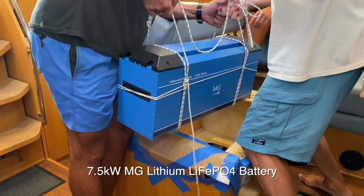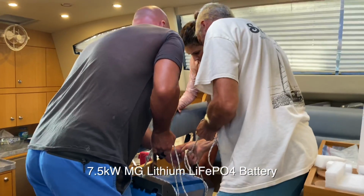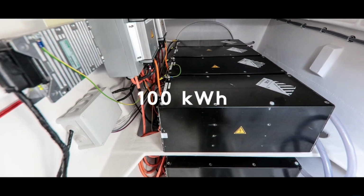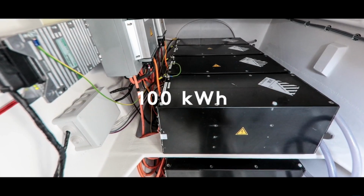The problem is if you tried to do that all with battery power, you're going to end up with many times as much batteries. Yeah, they've got about 100 kilowatts of lithium battery on the Energy Observer, and that weighs about as much as our car. If they wanted to add enough instead to replace all the hydrogen they're carrying on the boat, that would be replaced with about 10 cars. So you can see that the amount of battery they'd need to carry, if it was all done in batteries, would be nearly 10 times as much as what they're actually carrying in the hydrogen.